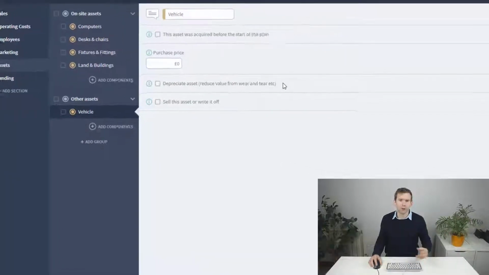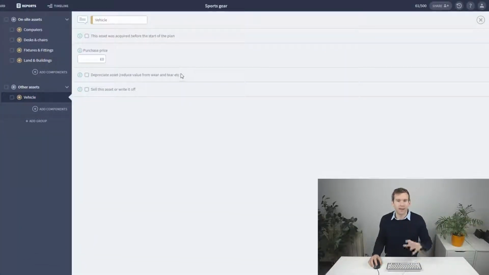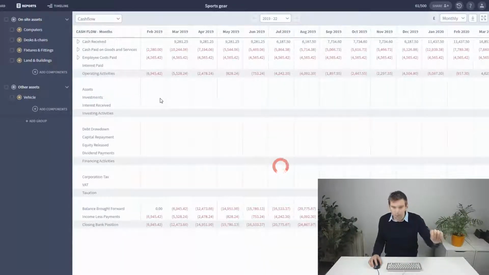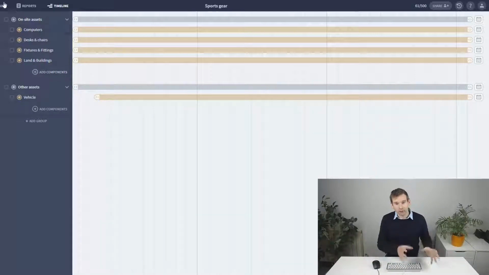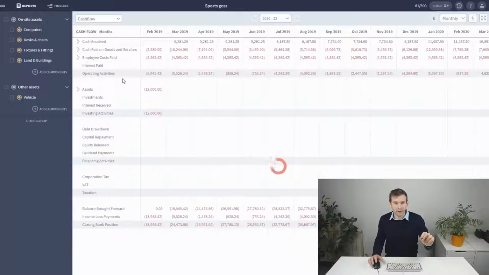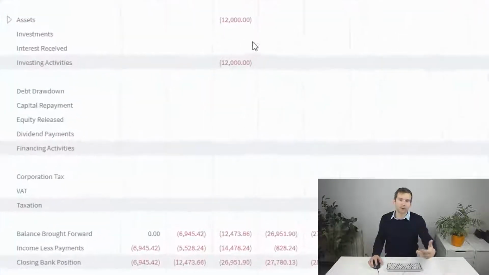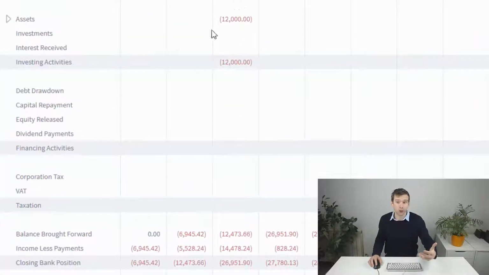Let's buy a car for £12,000, and now remember, as we saw with the operational costs, this purchase will happen at the beginning of the timeline row. Head over to the timeline and drag the start date to the month you want this to purchase from. So, if we take a look at the cash flow, you'll find the cost has appeared, as you'd expect, in a similar way to how an operational cost would work.